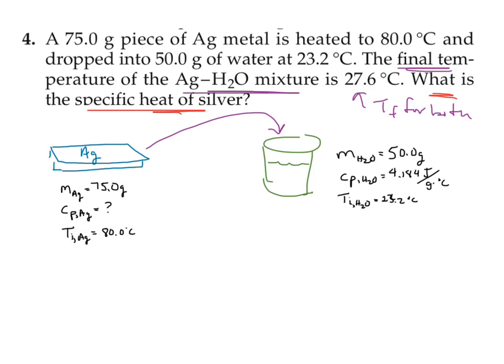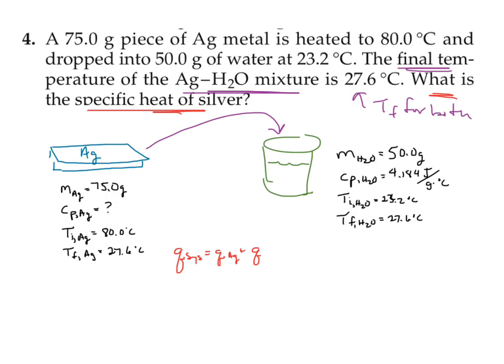Okay, what do we know about the silver? It's kind of given over here. What do we know about the water? Again, we're going to douse it in water, kind of like what you guys are going to do tomorrow. The initial temperatures are given. And notice we have, again, the common final equilibrium temperature, T sub F. Now that won't always be the case, but for these two problems it is. So the aluminum cools down to this temperature and the water heats up to this temperature. This is very similar, but instead of going for the mass, we're going to go for the specific heat of silver. And this is actually very much what you guys are going to do tomorrow. That's specific heat for copper.